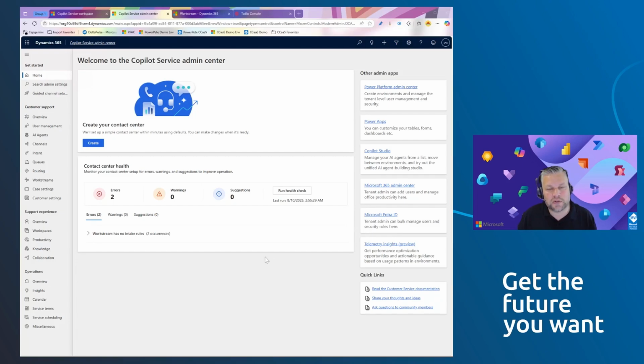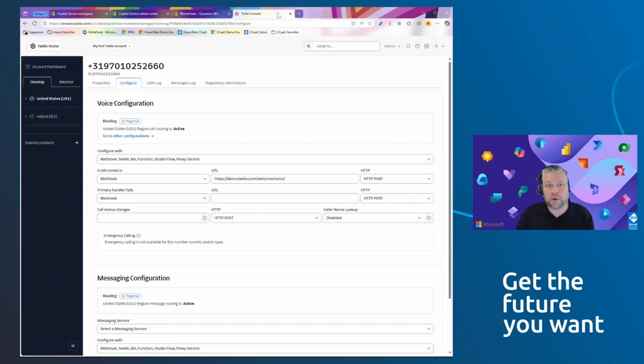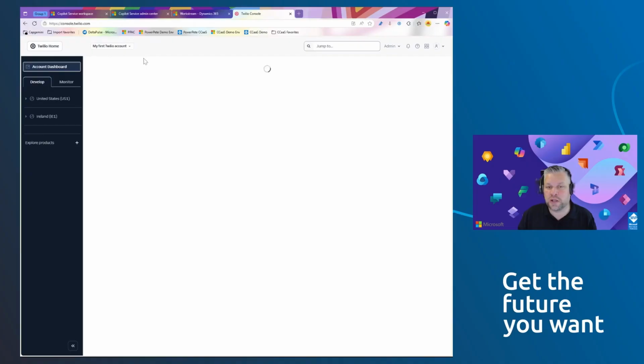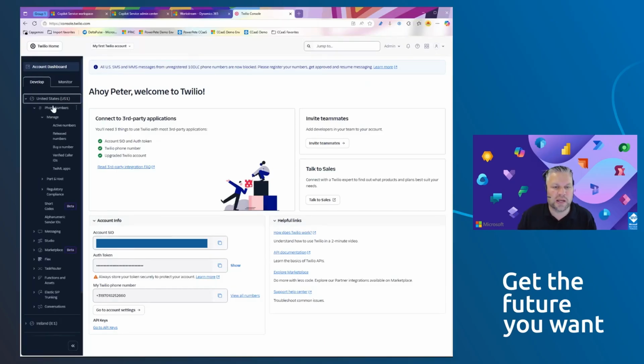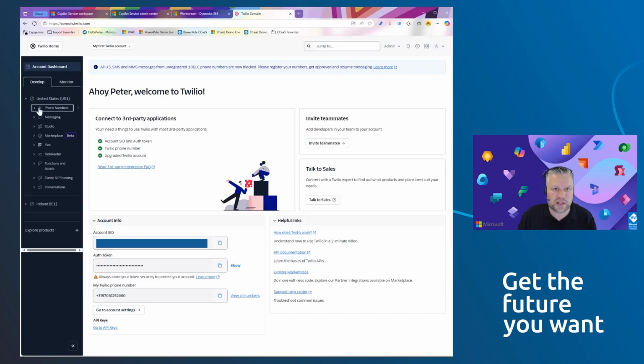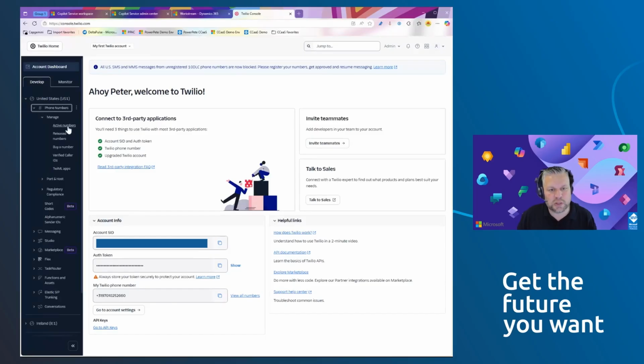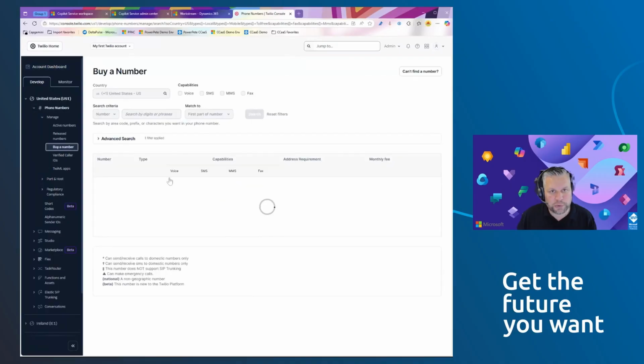So to get started, first, obviously, you need a Twilio account, right? So you get a Twilio account, you fund it, you have to put money in it, and then you have to buy a number. Now, I got two Twilio instances, one in the United States and one in Ireland. That is not where my numbers reside, but that is just where my data is stored. So in this case, underneath the United States, I can still buy any other numbers. So obviously, you need to start out with a number. Now, you can buy a number that supports SMS, right?